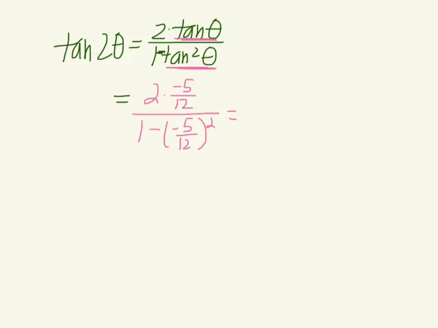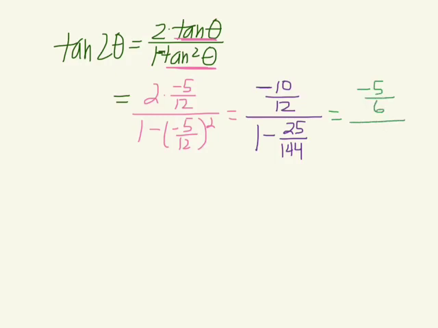So I'm going to replace that tangent theta up top, and then same on the bottom. What you're looking at up top, if I multiply them together, is -10/12, which we can reduce here in a second. And in the denominator, we have 1 minus 25/144. Because this one doesn't have any radicals in it, we could technically just type this into our calculator and simplify it. But that's not as much fun as doing this by hand. So I'm going to go ahead and reduce up top to -5/6.